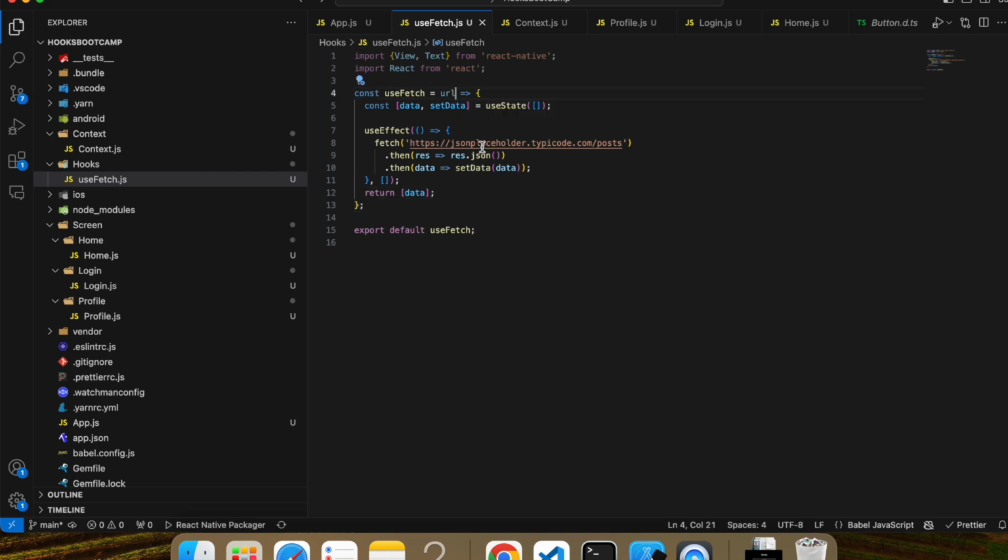So this code can be used with all different types of URL, and instead of hard coding this URL, let's pass the URL to this fetch function.